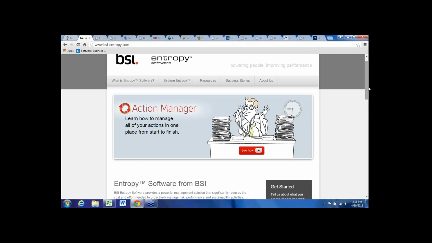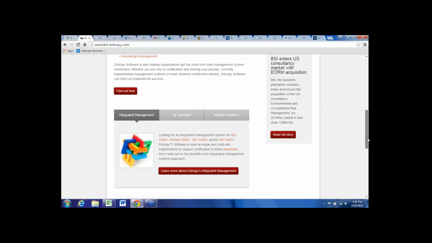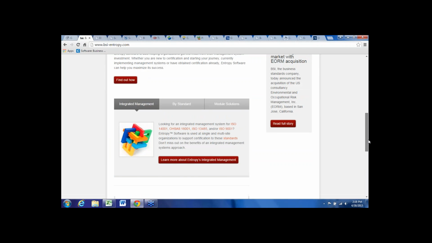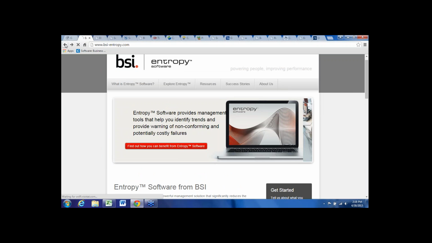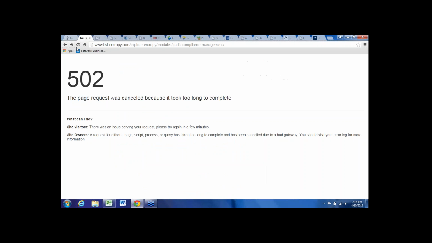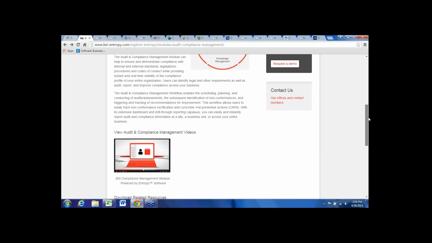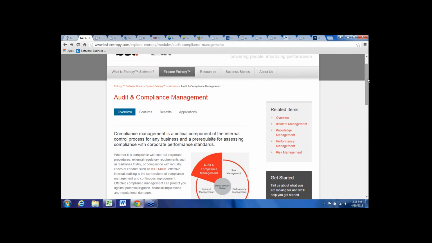So again, the original call to action that I looked at was well below the fold. It was way down at the bottom. I had to really scroll down to get to it. Actually, it's slightly frustrating. This is their home page, and I'm not able to get back. There it is. Sorry about that. We had an internet connection issue there for a moment. Here's the page they submitted for a request.